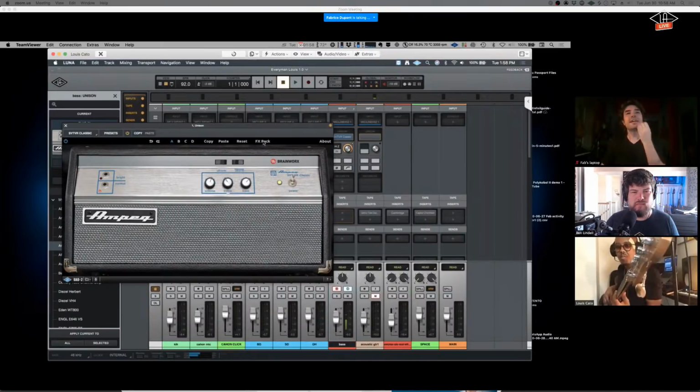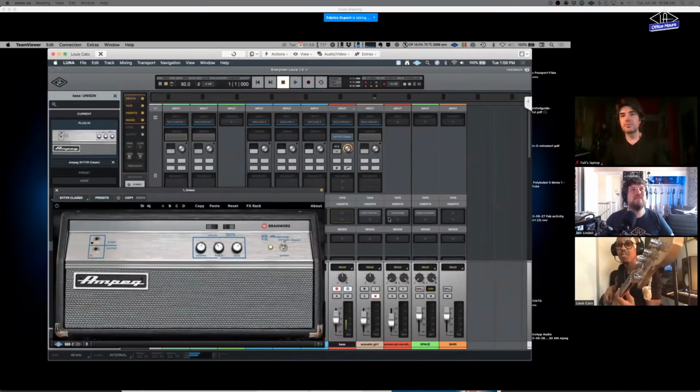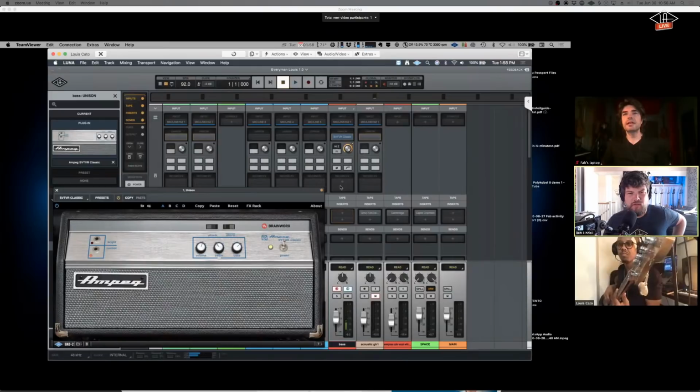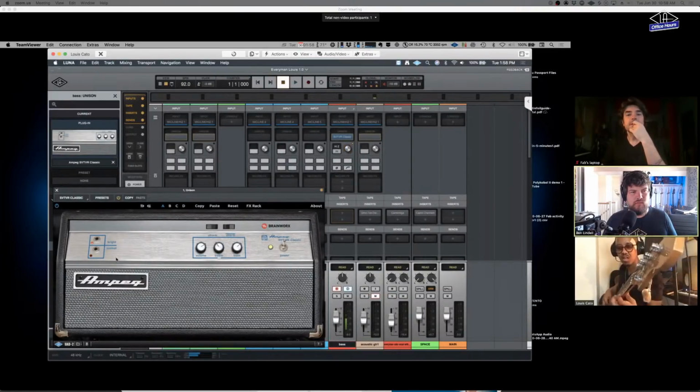Let me hear it with the pocket. You know how I am. I have this physical resistance thing. Kind of feels like we could use a little bit more level overall. Yeah, it's lacking a little personality. Let's try this. Give some more. I think the amp is fine. I just need to find some vibe elsewhere.